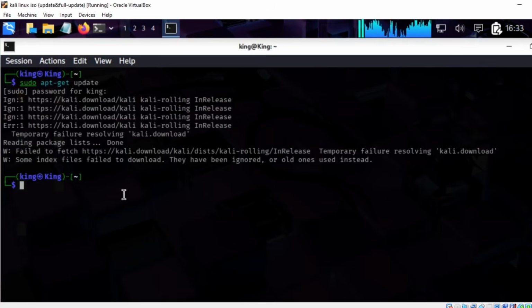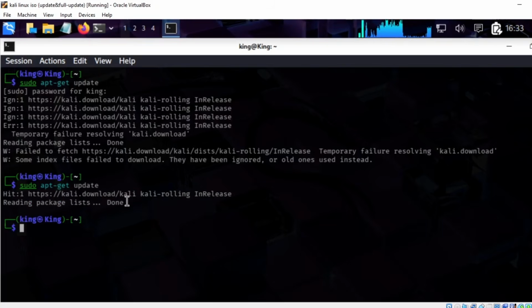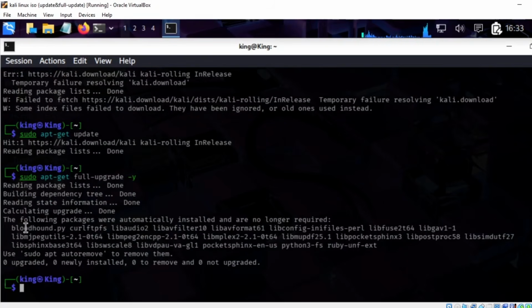Right now I'm going to update. So we do sudo apt-get update. The first time you do that, it will take some time because you haven't updated. It will ask for your Kali password, but since I already used it up here, it didn't ask me again. Okay, Kali is reading packages and it's done. My system is updated. So let me upgrade. Let's say sudo apt-get full-upgrade -y, to say yes if it's going to reboot or whatever. See, done. So pretty much I have everything newly installed and upgraded.